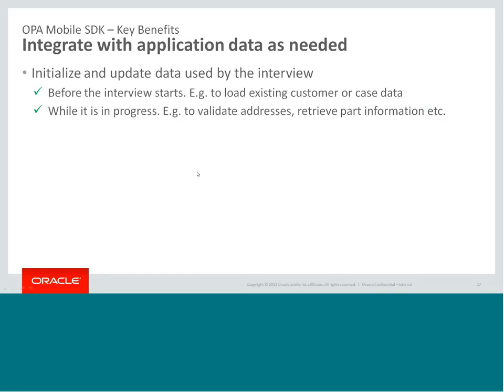So that's the second category, and then the third area that is obviously very important when building a mobile app is to think about the data integration side. How do you get the data in? How do you get the data out? And in particular, in terms of updating the data, the mobile SDK has several different ways of giving you hooks to choose how to update, to pre-seed the session data and then modify it as you're going through.